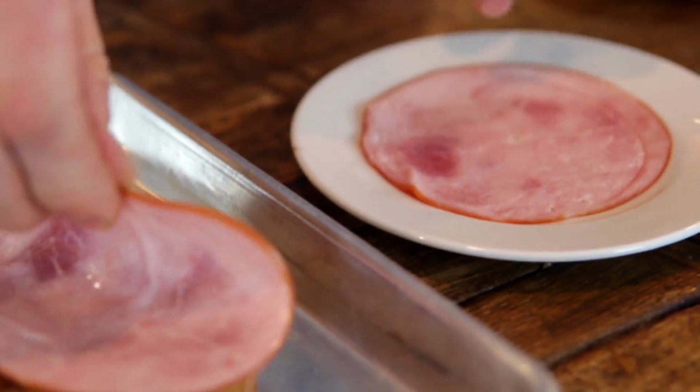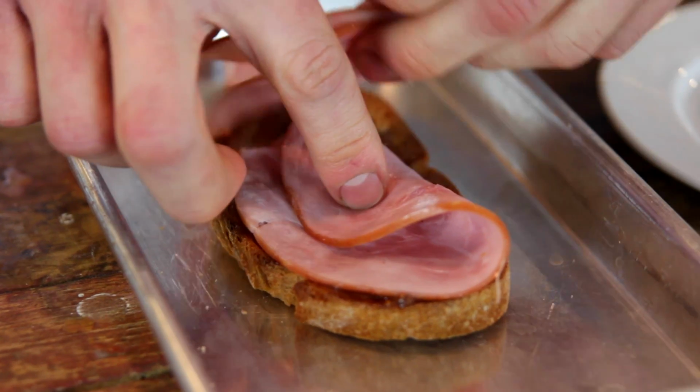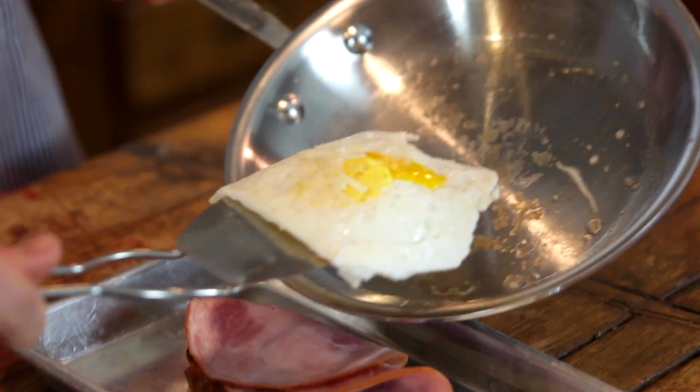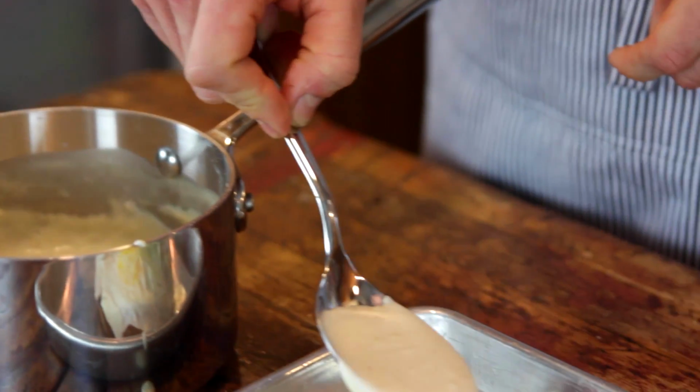After the thin coat of fig spread, you can place a few pieces of Black Forest ham. Black Forest ham is the traditional item used in this Croque Madame. You can of course use another type of ham, but if you want to keep it with tradition, use Black Forest. Place your egg on top, and then put on some of the delicious white sauce you've made.